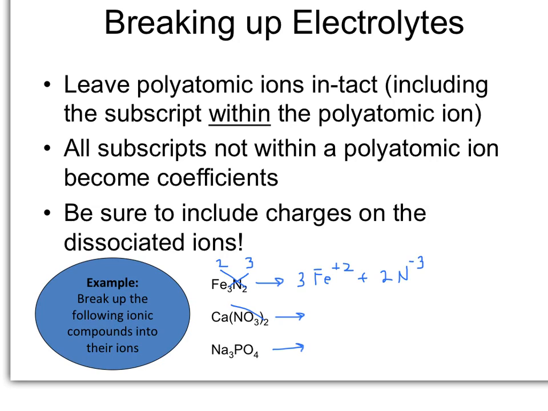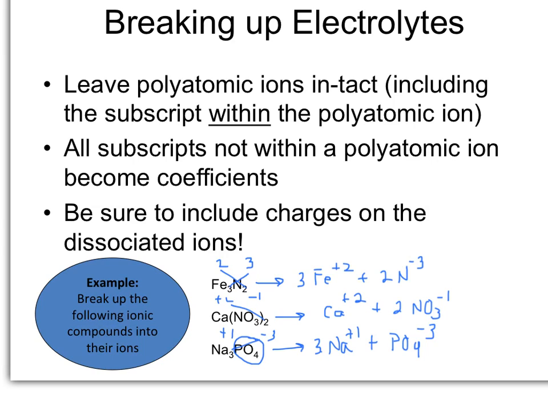In the second example, we have a polyatomic ion. We're still going to do the same thing. We're going to crisscross the numbers back up, and that's going to tell us we have 1 calcium ion and 2 nitrate ions. Lastly, we'll take the 3 back here. This polyatomic ion does not have a parentheses, which means there's only 1. Cross the 1 back up. That tells us we have 3 sodium ions at +1 and 1 phosphate at -3.